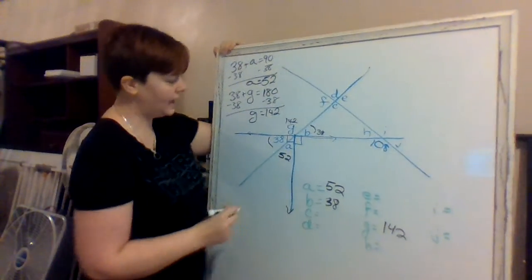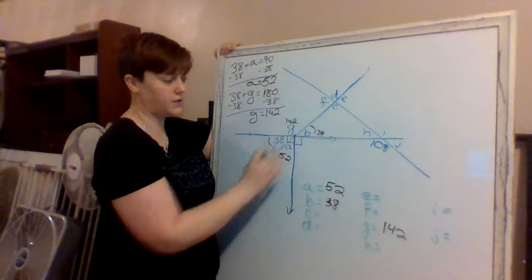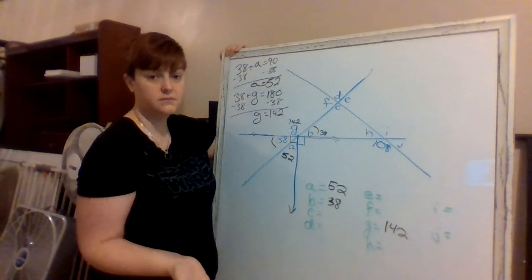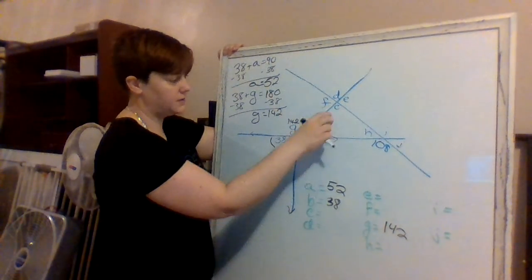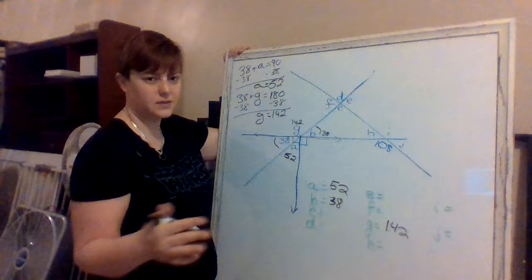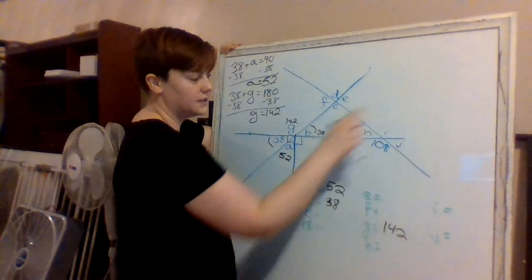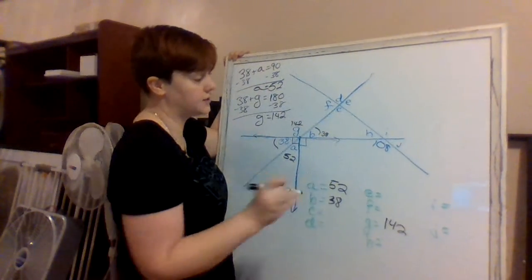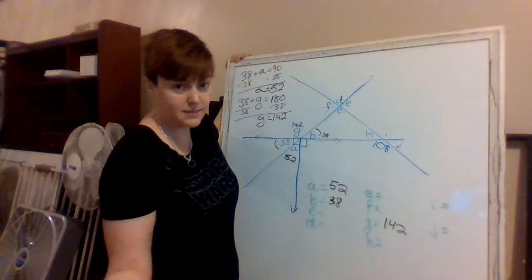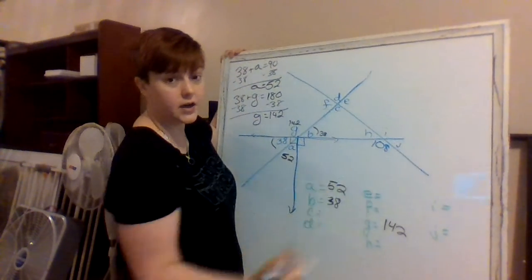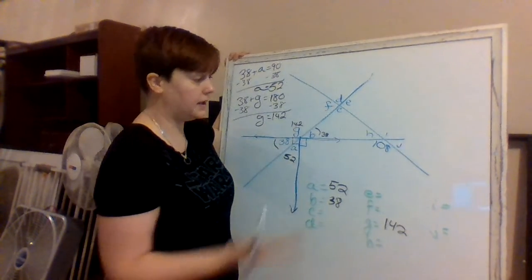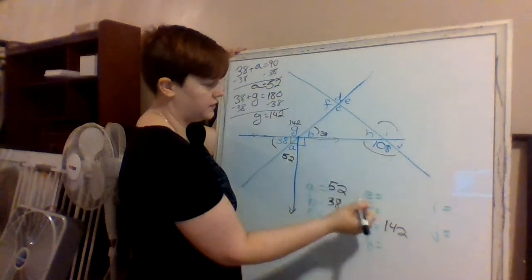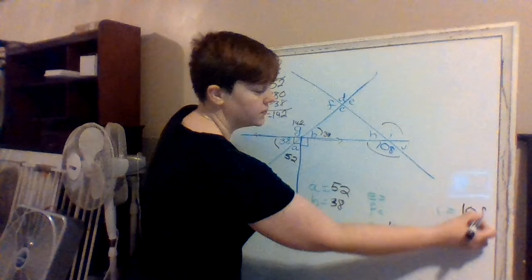Nice. So now that's pretty much all that we can do in this immediate area. So let's move on to the triangle. Do I have enough information in the triangle to do stuff yet? Well, if all 3 of these are going to add up to 180, I only know one of them, so no, I don't have enough information yet. But let's look at this intersection X over here. The intersections are very easy to get if you have one of the numbers, because the opposite ones are going to be the exact same as each other, and the ones right next door are going to be supplementary. They're going to add up to 180. So these two are congruent, and so that means that angle I is also 108.